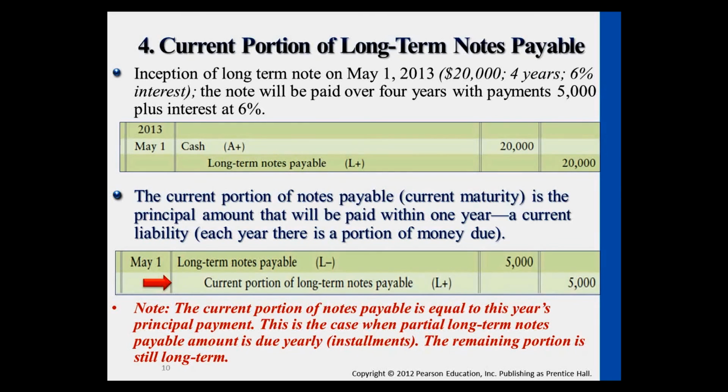So the first entry here, we create the notes, signing off the long-term notes. Second entry, we classify the part that is due within the year into a short-term liability account. So today in Chapter 11, we'll be covering the first section. We'll continue this example afterwards, when it comes to this year end. What do we do with this $5,000? And how do we apply interest to it? So we'll be continuing this example in Chapter 11, the first section.